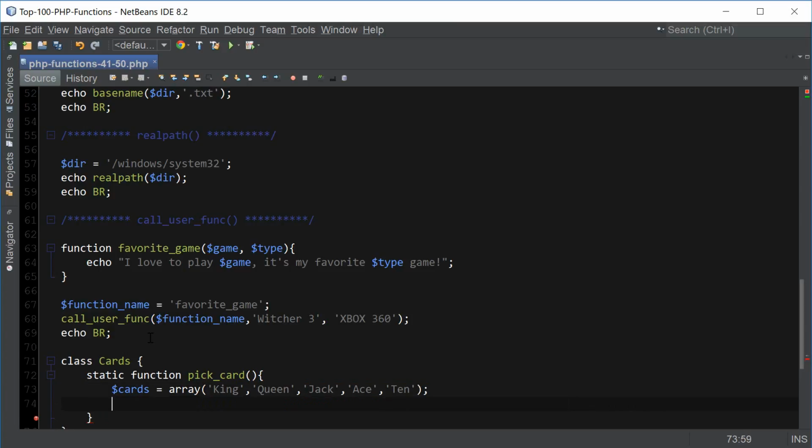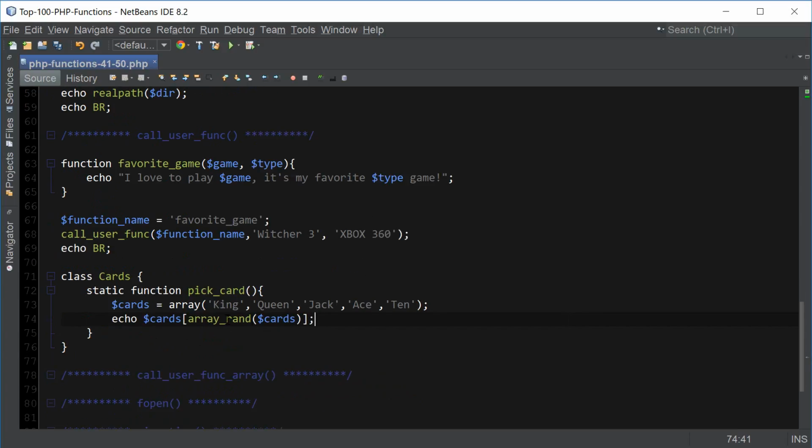Alright, that's enough. And so we can say echo, and I'm going to use the array_rand function to pick a random value from the array of cards. So that's just going to pick the random value and output it to the screen.